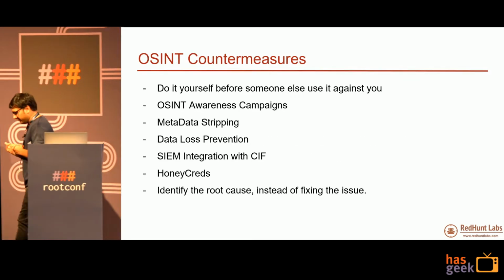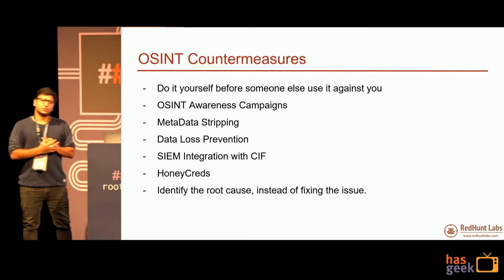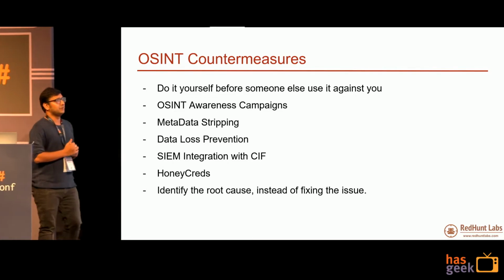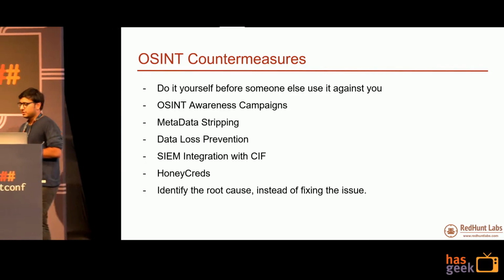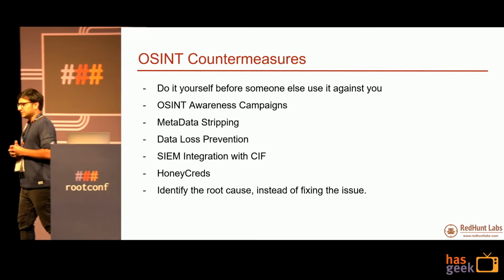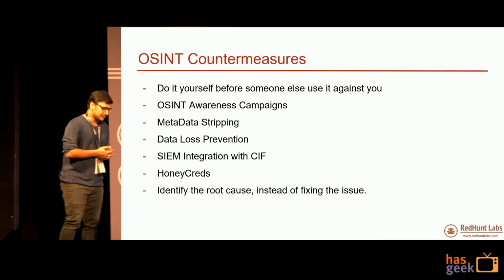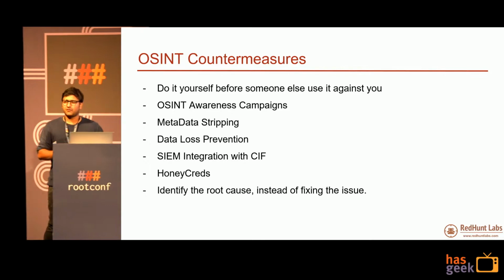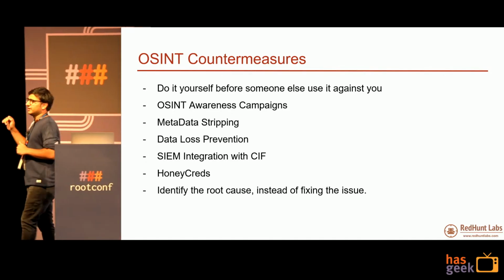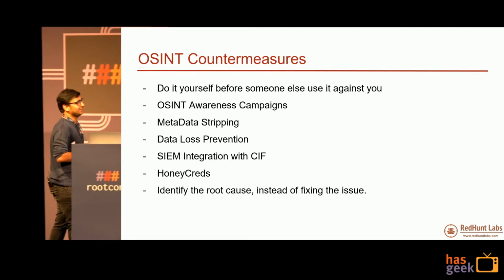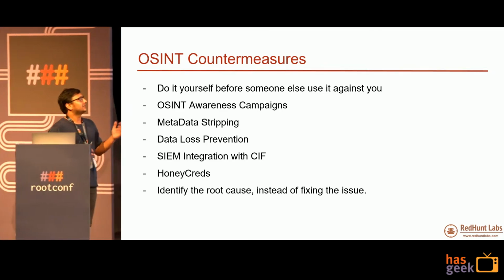So apart from that, what are the countermeasures which you should take? First thing is you should do everything on yourself before someone else uses it against you. You should have OSINT awareness campaigns, especially for your employees, where you talk about not using the same passwords across multiple things, and making sure when they upload pics from office space, they're not revealing some kind of password sitting on their sticky notes on their desk, things like that.